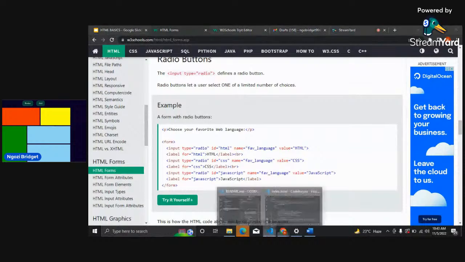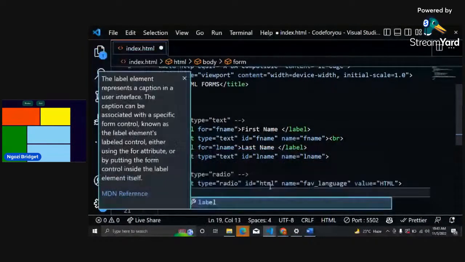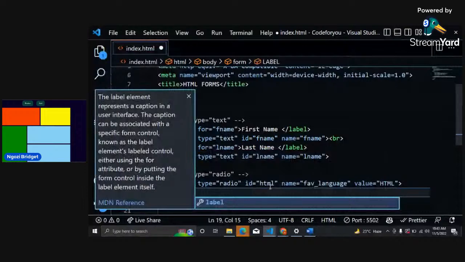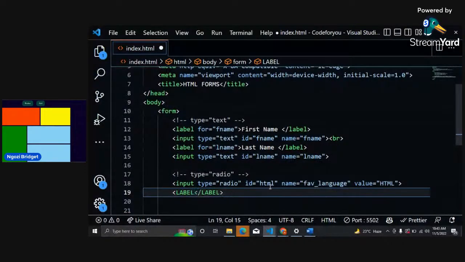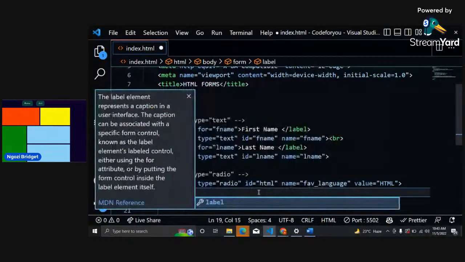So I'll just write the label. Sorry, it's not supposed to be in capital letters. It doesn't matter, but make sure you use small letters, even though it does not matter.